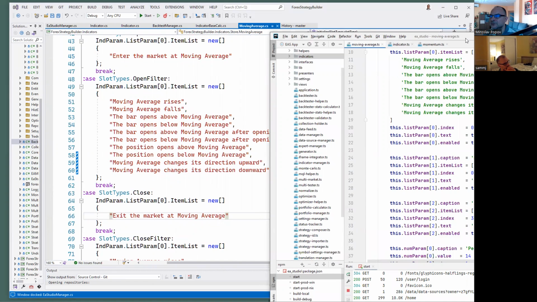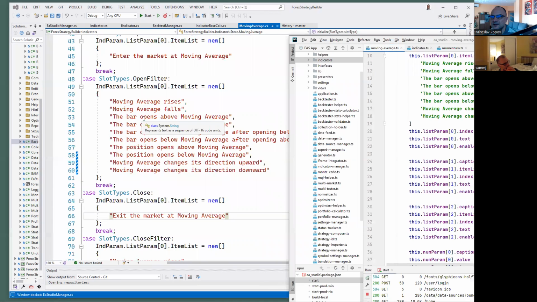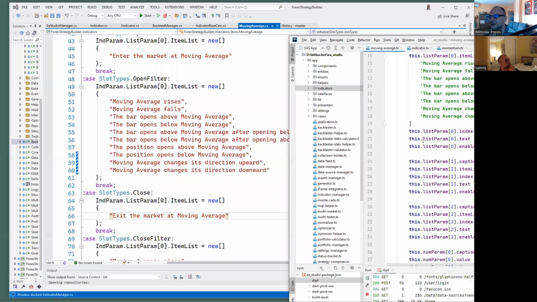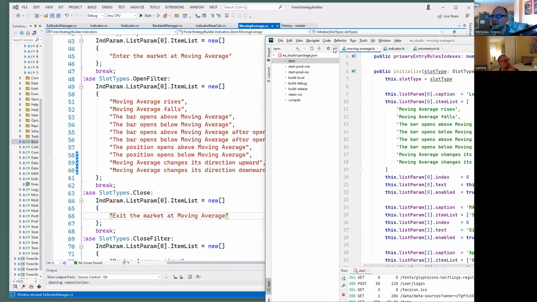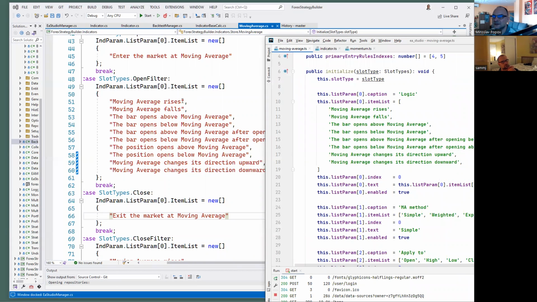They do not match because here we have position opens. So we have moving average rises, which matches. Moving average falls, matches. Bar opens above, bar opens below. No, there are changes here. Oh, okay.